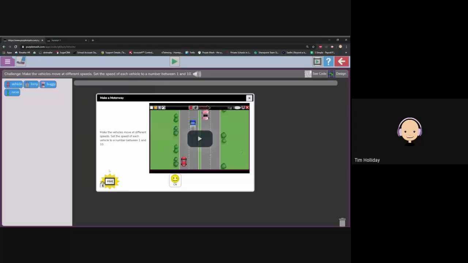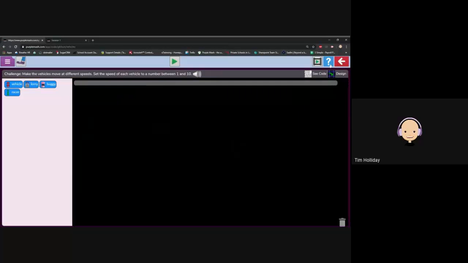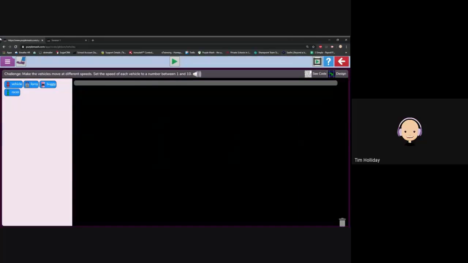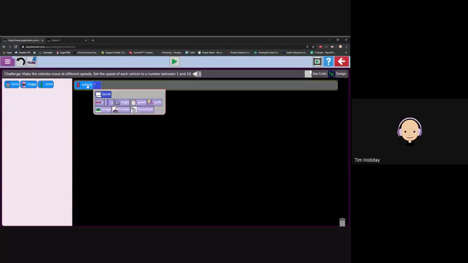You'll see this is where the hint is that I was talking about, by the way. To get back to that, you just click on a question mark on the top right-hand side, and you'll get back to the screen with the hint. So you're going to have to read and understand exactly what the instruction is. So make the vehicles move at different speeds, set between 1 and 10. So we'll bring something in here, and now you'll see we have a lot more options to choose from. Like I said, I just jumped forward about 5 activities. So please know that we do build up to this point. We're not just moving from move the fish right to this.